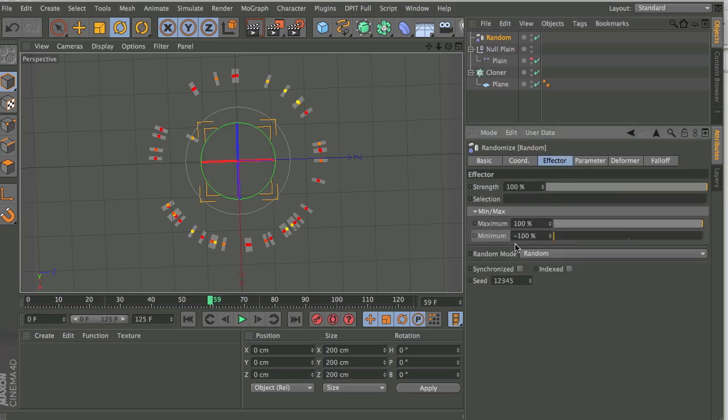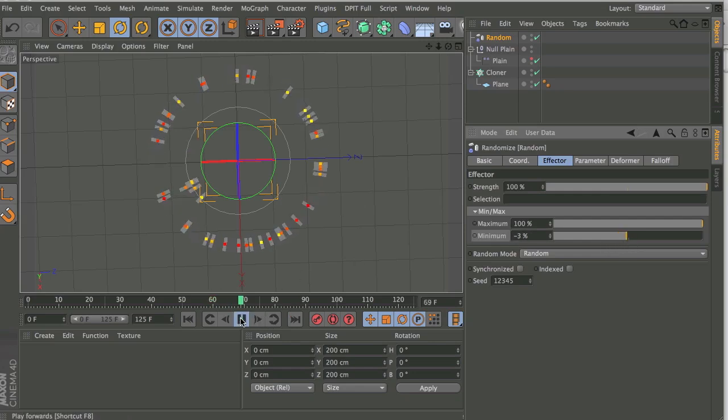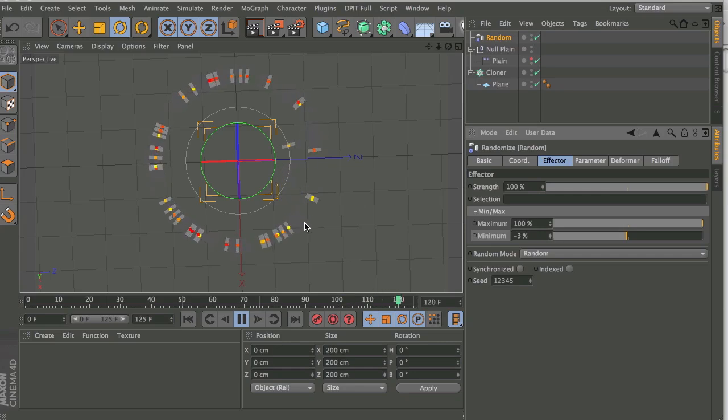This minimum is now set to -100, which means that the clones, the red clones, are weighted to minus values, which is easily fixed by dragging this minimum to, let's say, 0, and then when we play this, we see that they all kind of move, but some of them move less, some of them move more.